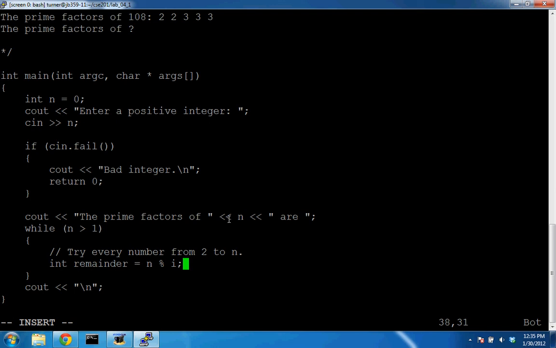That's the remainder operator right there, called a modulo. So take n, divide by I, and take the remainder. Then we look: if the remainder is 0, we've got something. We've got a factor.